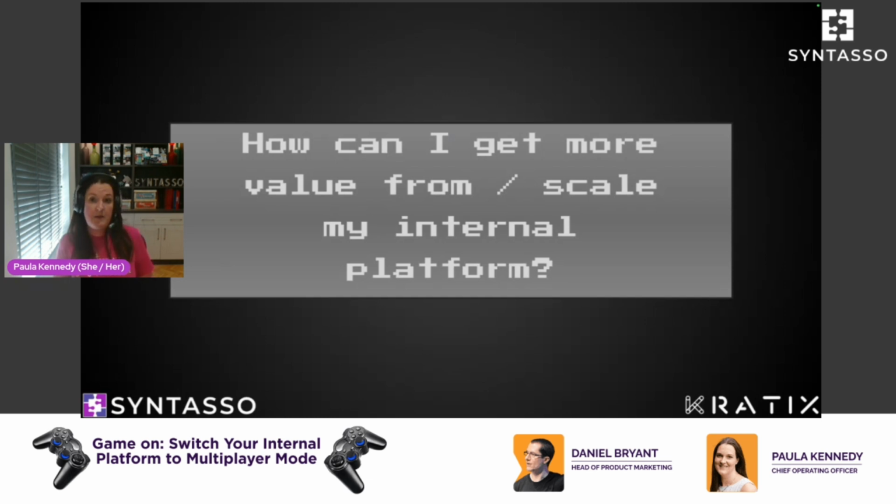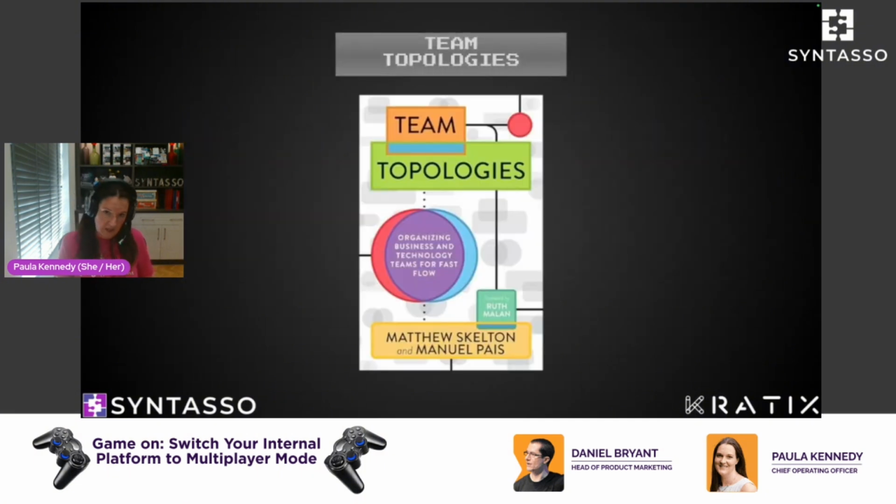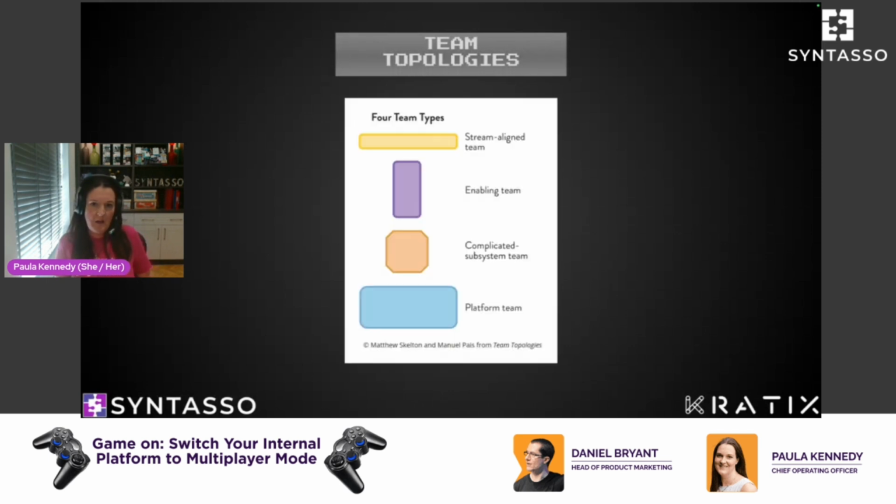So one way I like to think about answering this question is to think about who should do what. My favorite answer is going back to the book Team Topologies, which was first published in 2019 by Matthew Skelton and Manuel Pais. Probably quite a few folks here have read the book, but if you haven't, I would strongly recommend it, not just because I'm a Team Topologies advocate, but I'd recommend reading the book, or you can look for some talks on YouTube. There's lots of great content out there. I won't go into too much detail, but a quick summary.